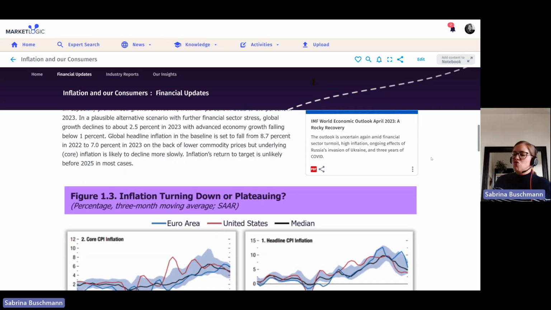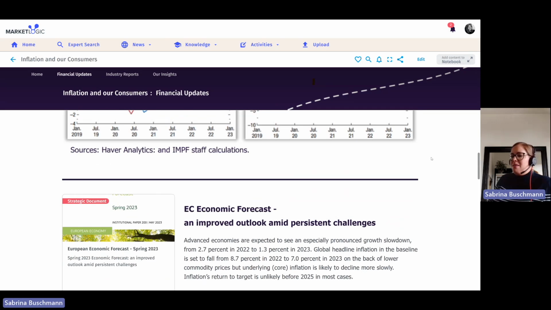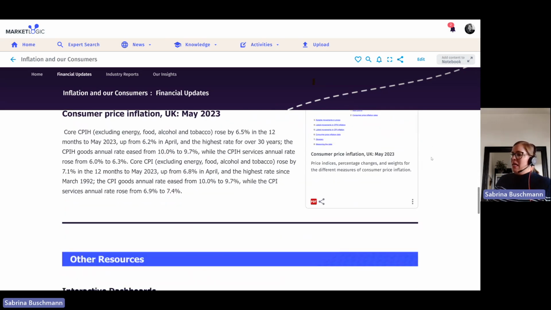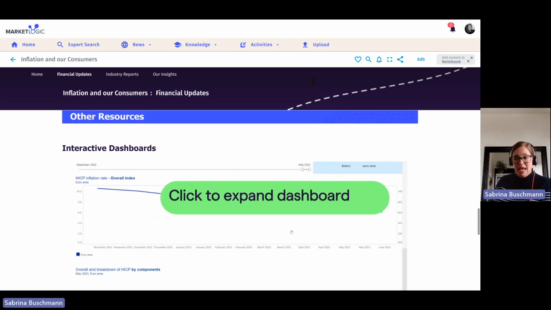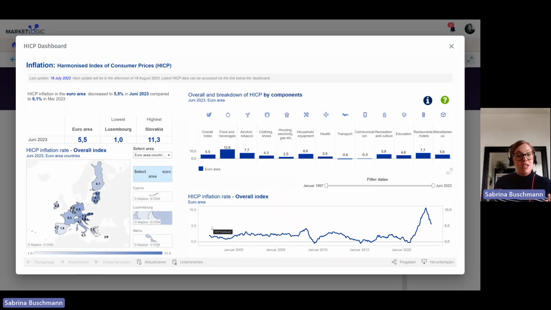And if I keep scrolling down, I can see a nice mix of images, of full reports, of text elements, but I can also include dashboards, for example, that would help my stakeholders to access real data in real time over here. And let me just close this again.